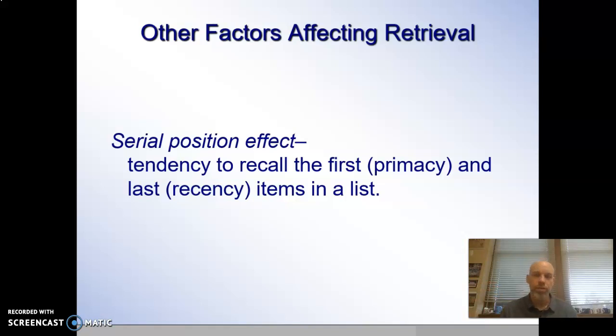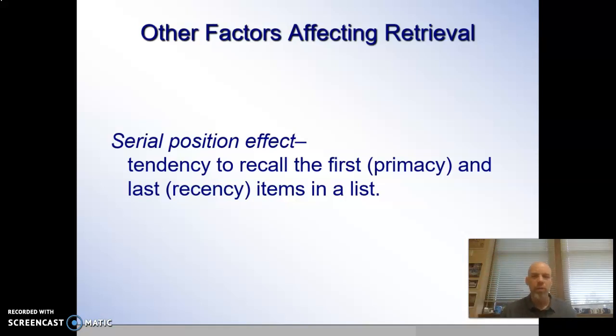I don't know if Mr. Woodard has done the exercise that we have for you. He might do that. I might do it. I haven't done it quite yet when you watch this video, but it's very easy to see how the serial position effect affects our memory. Again, we'll remember the things at the beginning of a list and the end of a list much more easily than the middle of a list.